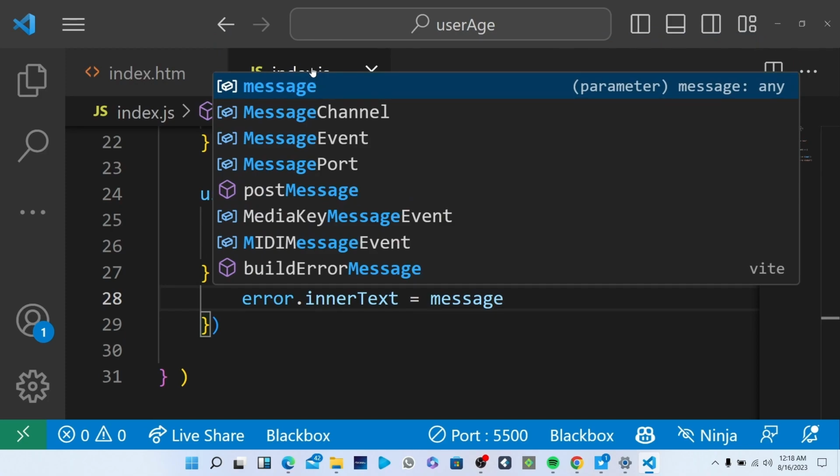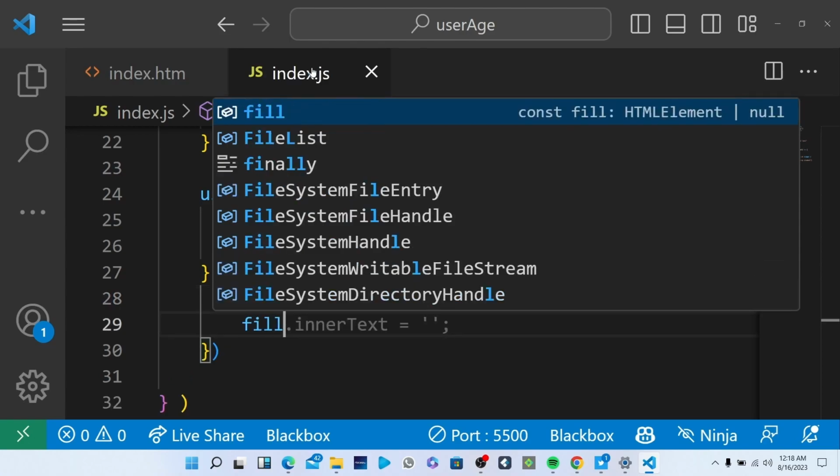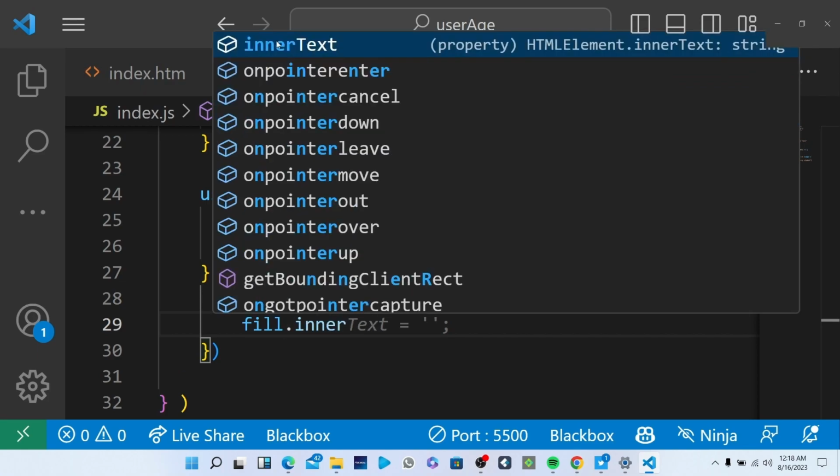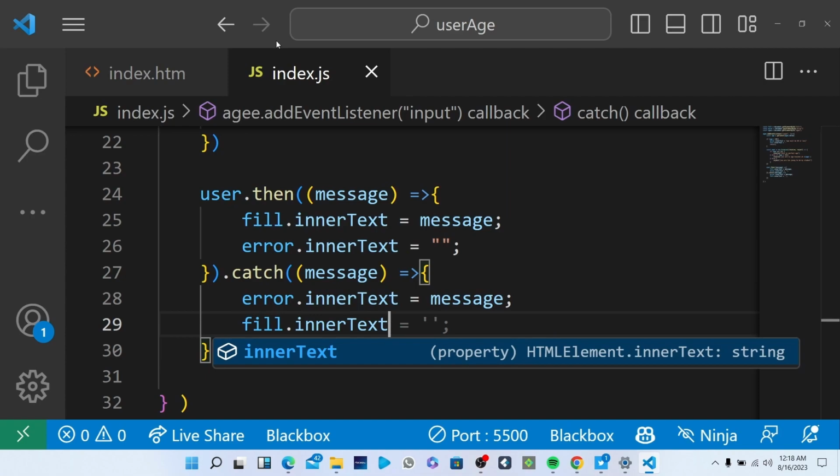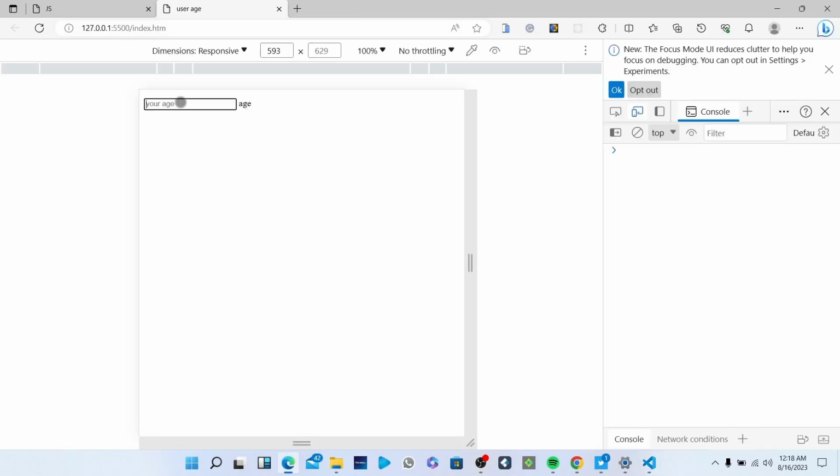And our field.innerText, we are going to give it an empty string. We don't want to say anything because we don't want anything to be updated. Otherwise, it's going to give us double updates. That's why in our .then and our .catch, we have this empty string.